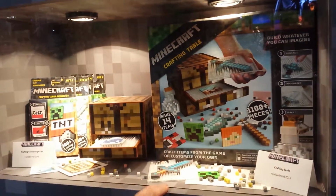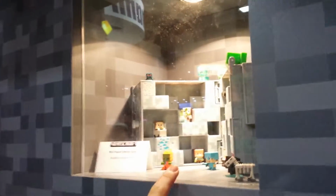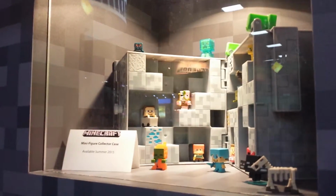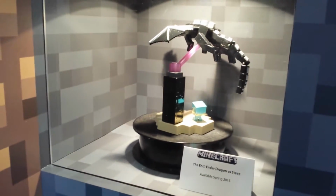Got some Lego-type blocks here. You can build this. And then we got these. I've actually had a few of these figures before. These are pretty nice. They're like cute little, almost chibi-like Minecraft figures. This is definitely very nice. I think it's pretty cool. You see all the different products and stuff. Here's the Ender Dragon versus Steve. Once again, Minecraft.